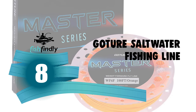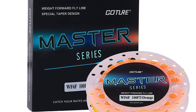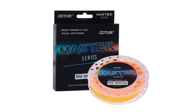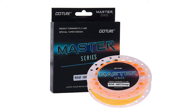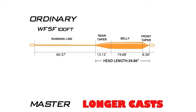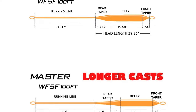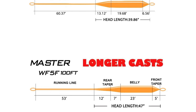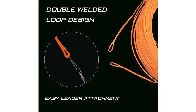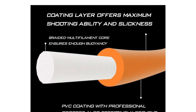Number 8: Gocher Saltwater Fishing Line. Are you looking for the best saltwater fishing line? Then look at the Gocher Saltwater Fishing Line. The fishing lines come with double-welded microloops on the front and back of the line for easy rigging, making a backing line. These double-welded loops are made of Dacron, which gives them a great deal of strength and durability. The taper gives you excellent control even when throwing heavy streamers, which you can cast accurately. The fishing line incorporates MaxFloat technology to keep the floating line sitting high on the water.